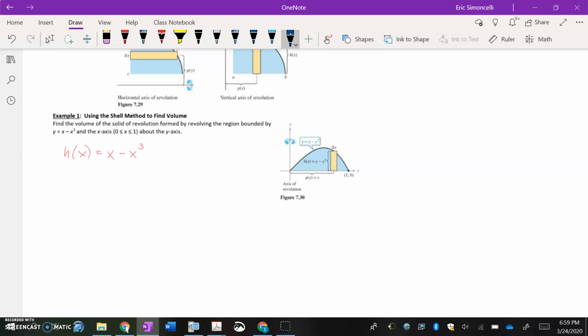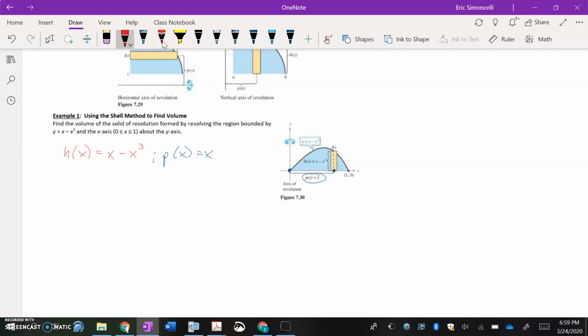Let me give you some more specific perspective here. I'm going to jump to P of x to help out in that analysis. I'm going to draw a little dashed line here. We can see that the P of x, in this case, is simply x. So quite literally the distance from this point to this point, and any rectangle for that matter, we can assess as just P of x equals x. But again, the representative rectangle is parallel to the axis of revolution, so that is in fact our P of x, which I'll write aside.